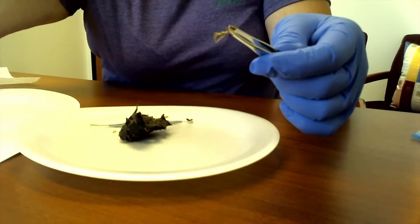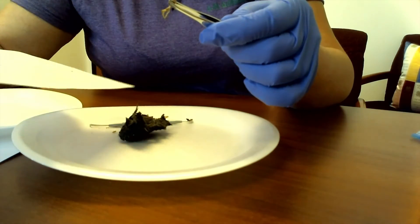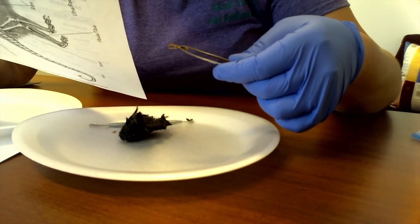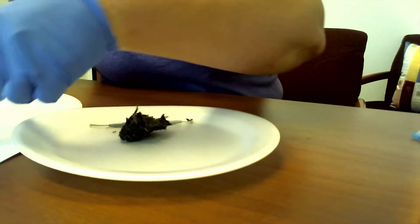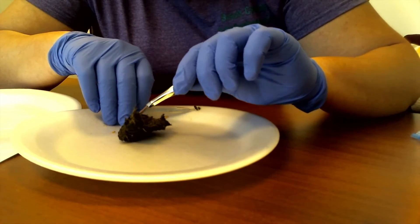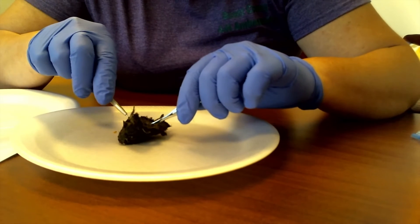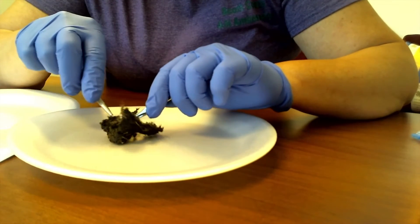So we have a bone here, and if I look at my chart, I have a pelvic bone — I found a pelvic bone. I'm just going to flip it a little bit so I can see the front. Based on the shape, I'm going to say that it looks more like a vole, which is a little yard critter. So we're going to keep pulling apart. I have a tiny little leg bone. Lots of hair — obviously not digestible to our owl.